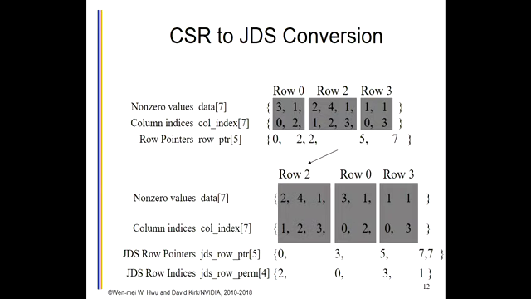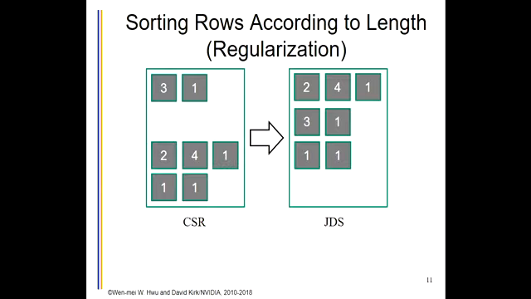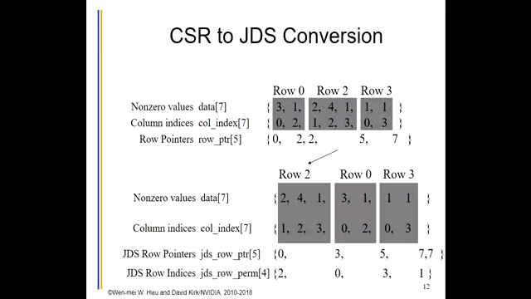So this gives us a nice, somewhat smooth transition from the longest to the shortest. And the interesting part that you should be looking for when we get to the control divergence is that now the neighboring threads, or the adjacent threads, will be processing approximately the same, or fairly similar, number of non-zero elements. So there will still be control divergence, but the level of variation will be smaller. It will not be a very dramatic variation that causes a very large amount of control divergence.